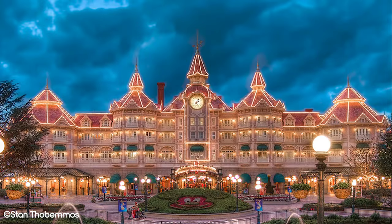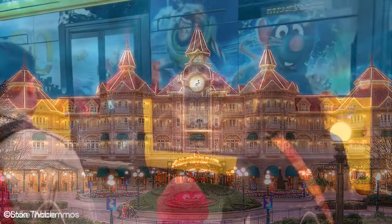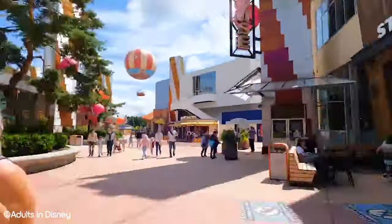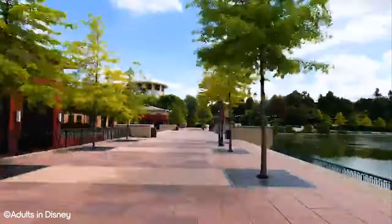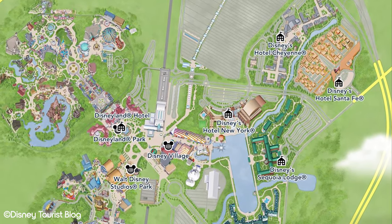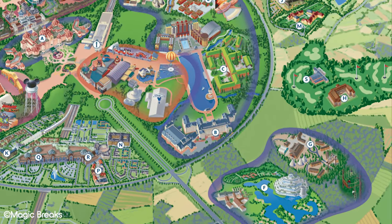The Disneyland Hotel can't be beaten for location, being right over the entrance to Disneyland Park. But aside from that, all hotels except Davy Crockett Ranch are 8 minutes away by shuttle. So if you're planning on using the shuttle, there's little difference between staying in Hotel New York and Hotel Santa Fe. But if you're planning to walk, there's quite a big difference. Hotel New York has the best location at just a 10-minute walk, based right at the end of Disney Village, though all three Lake Buena Vista hotels are well located for walking. Hotel Cheyenne and Hotel Santa Fe are a longer walk, but a shuttle is available. Davy Crockett Ranch is probably the least location-friendly option, but this is balanced out by amenities and price.